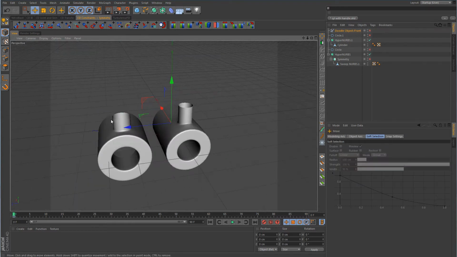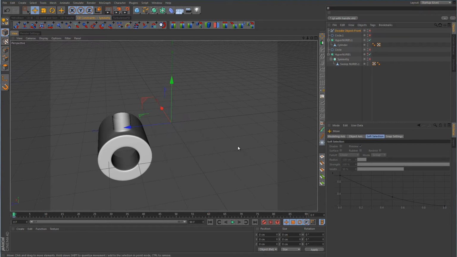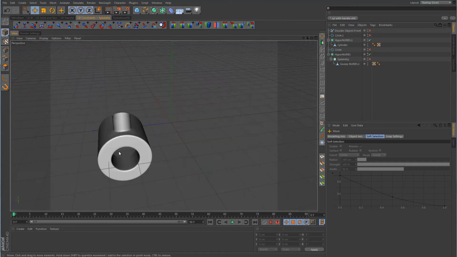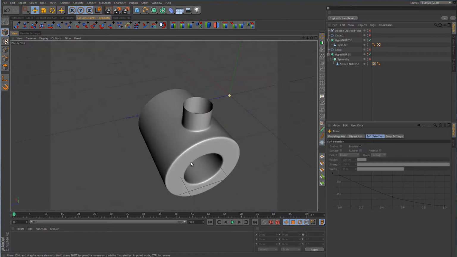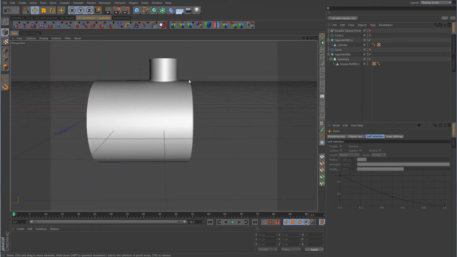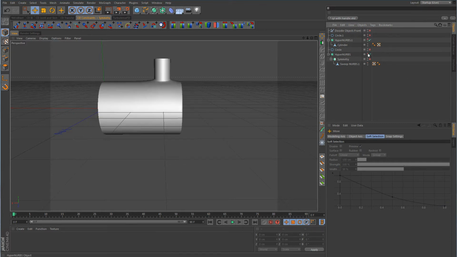Okay, so there is the second cylinder here on the left, and if I turn off the first one and go back to a side view here, you can see that there is just a slight bit of rounding there, but the problem of that bulge has been completely resolved. See, there's no longer a bulge there. All right, so how do you get rid of it? Well, it's a matter of not enough subdivisions in the geometry.